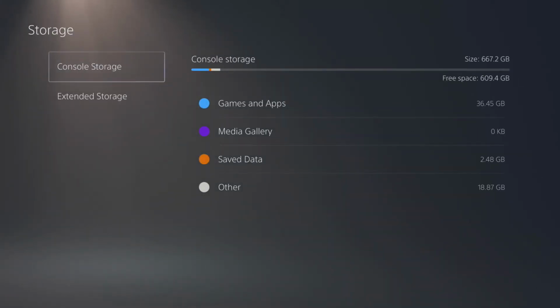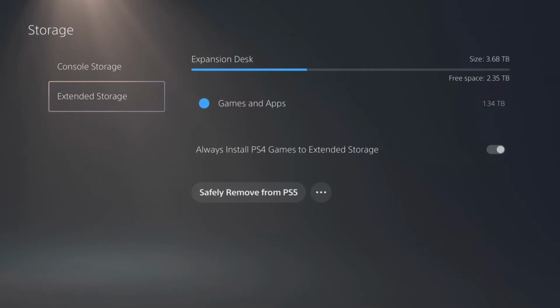I'm sure you've been into here. So you've got the console storage, and you've also got, if like me, you've got a separate hard drive plugged into your PlayStation 5. You can't store PlayStation 5 games on a separate hard drive, but you can store PlayStation 4 games on a hard drive and play the game straight from the separate hard drive.